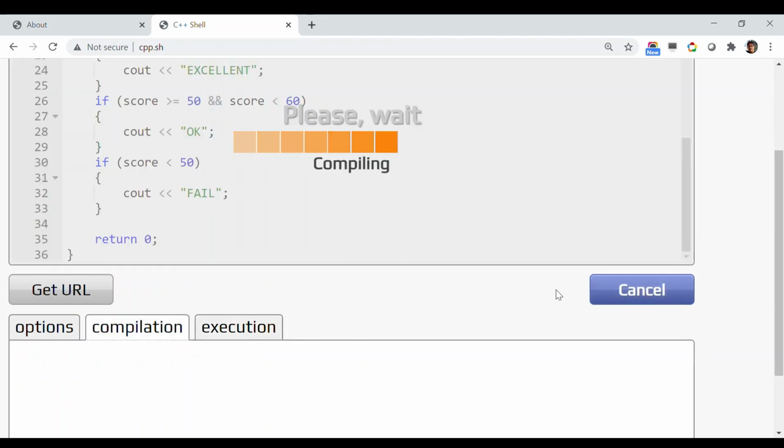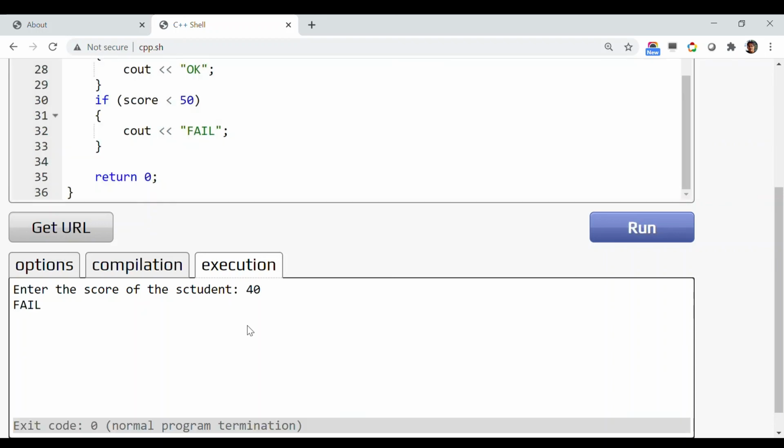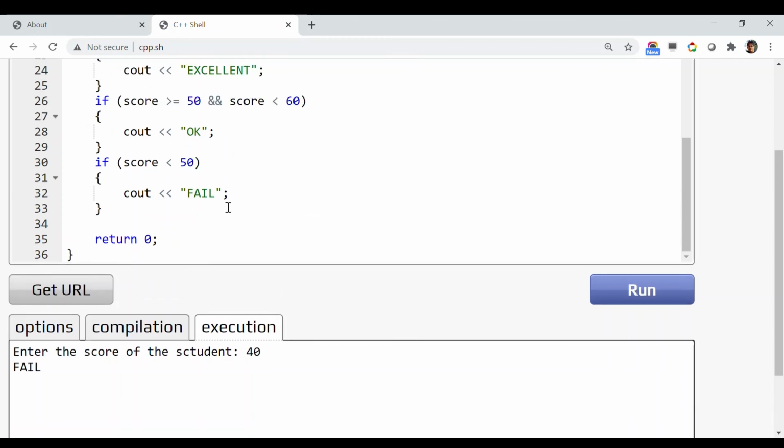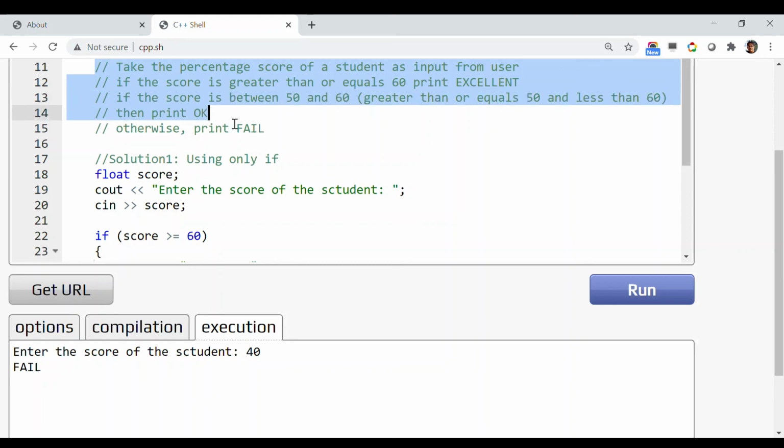Now let's give something less than 50, which is let's say 40. And if I hit enter, it is printing fail. So all the conditions have been taken care of properly, and this is how the code works.